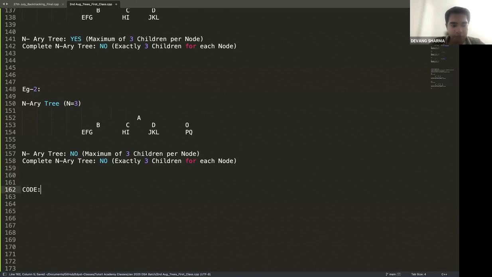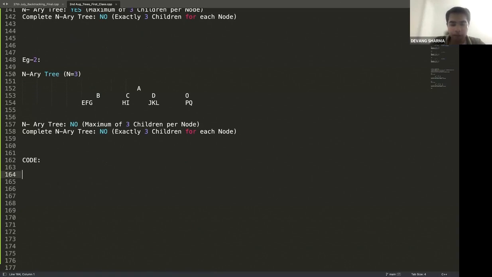Now, just for context, how do we write that in the code for n-ary trees? We're not writing the code here. We'll write the code once we move on after completing this theory. For a binary tree you just write node left, right, 2 children. Okay.